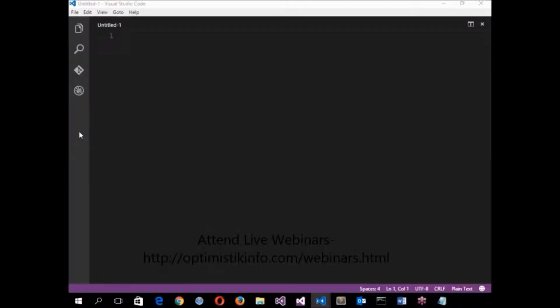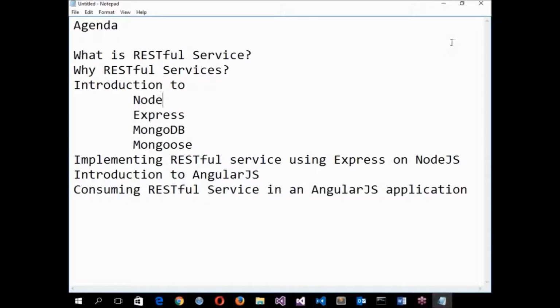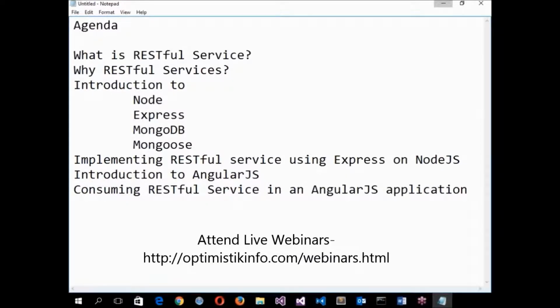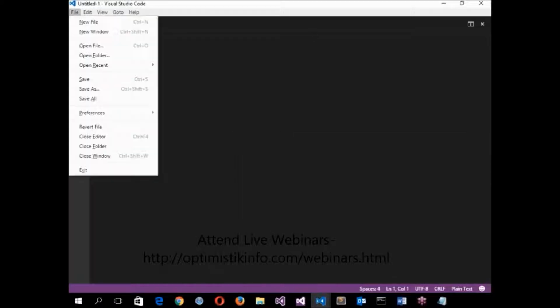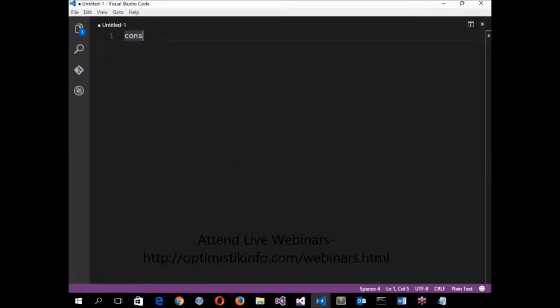See, frankly speaking, if you talk about something like this, I'm just going to have one JavaScript file. So here if I create a new file, which I'm going to say console.log, and in a string I would be saying something like hello world.